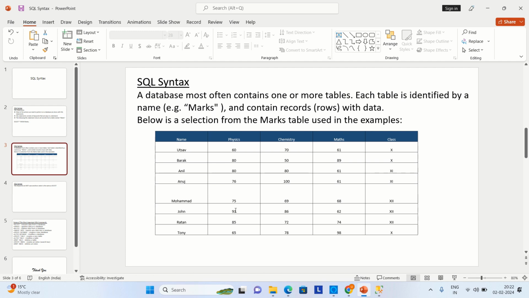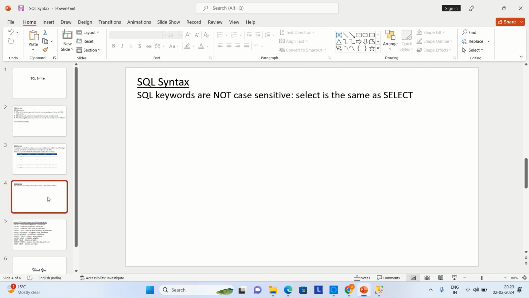This is the table that we have created, and we have been discussing this same table since our first video. It has 5 fields: name, physics, chemistry, maths, and class. These are fields, and these are 8 records containing values against all these fields. So below is a selection from the marks table that we are using in our examples.